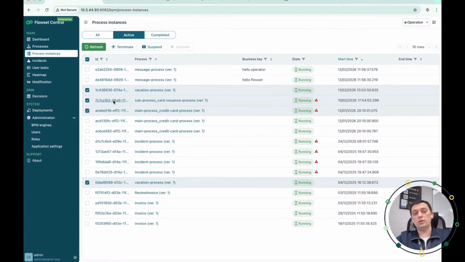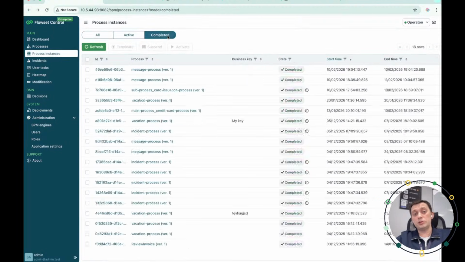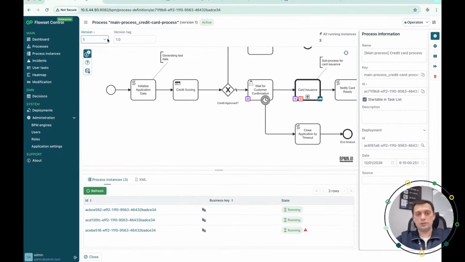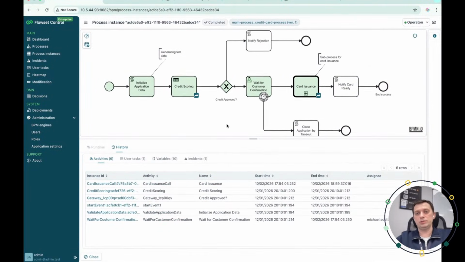So you can also go from this panel directly to the actual status of the process instances if you view all the data, or you can observe the processes which have been completed already. So this is the historical data about the completions of the business processes inside your process instance of the engine operator this time. Okay, sorry for that, I've opened the model, but I need to go to the process instance. So this is the process instance.